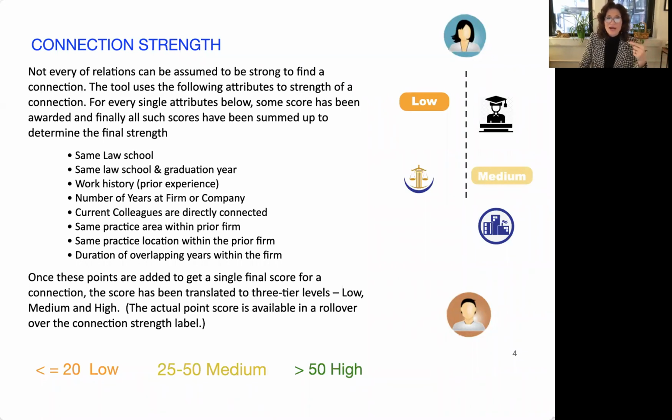Were they in the same practice area? Were they in the same location? How long did they work at that company? How many overlapping years did they have together? We can look at all of that because we have all of that data. Then we calculate all of those scores together and come up with our final score. Those scores are going to be a low connection, medium connection, or a high connection point.